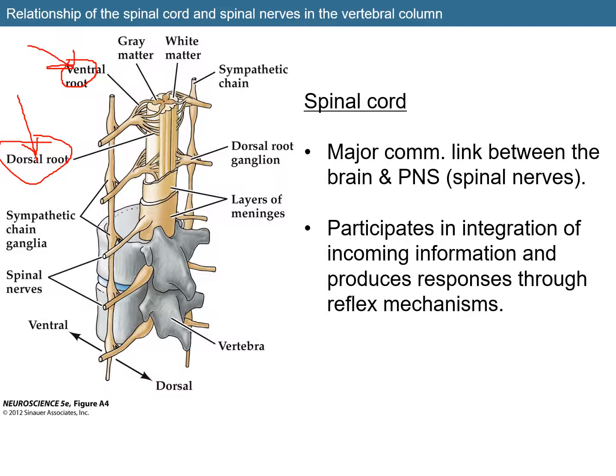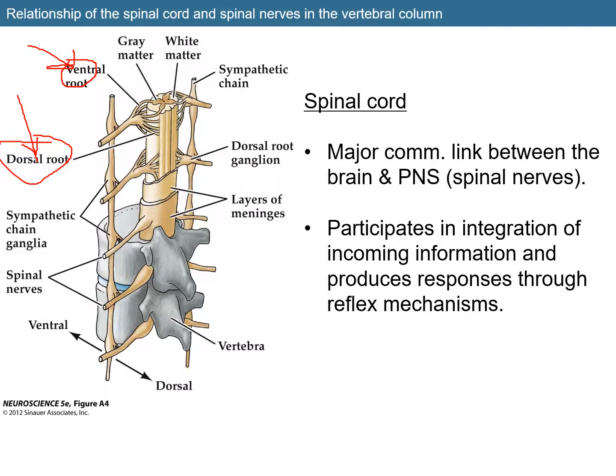The ganglia, we have a pre-ganglionic neuron and we have a post-ganglionic neuron, very important in the autonomic nervous system. We'll spend a lot of time on the parasympathetic and sympathetic system. But keep in mind that dorsal root, we'll see in the next slide, these dorsal and ventral roots are really that incoming sensory information and the outgoing motor function.